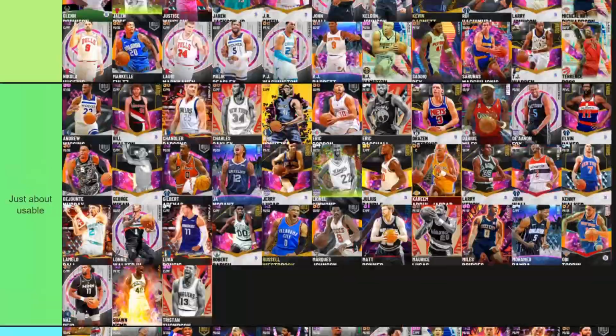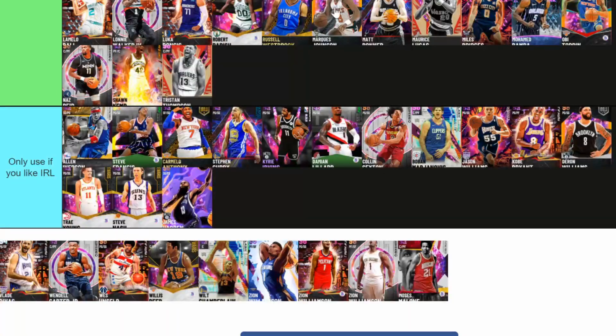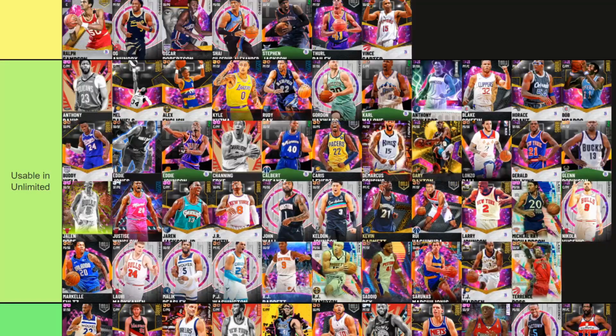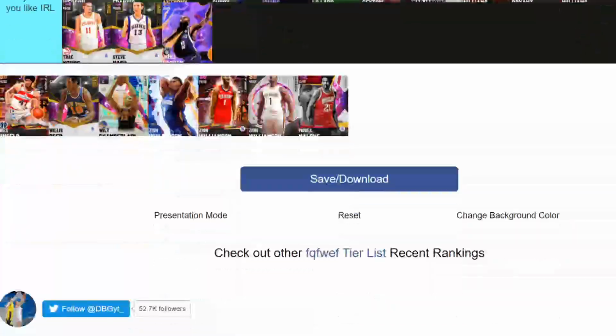Vince. I mean, I'm going to put Vince in usable in comp, but I don't think he's great. He's just about usable. Vlade, just about usable. He's a meme more than anything. Wendell Carter, wherever AD is. Pretty sure I put AD in usable in comp. Yeah, Wendell Carter is not an elite comp player, but he's a very good player.